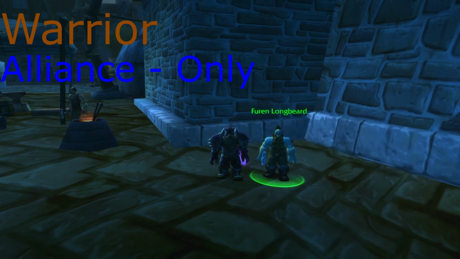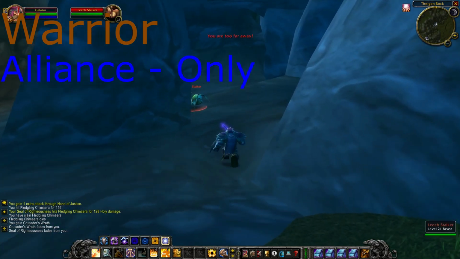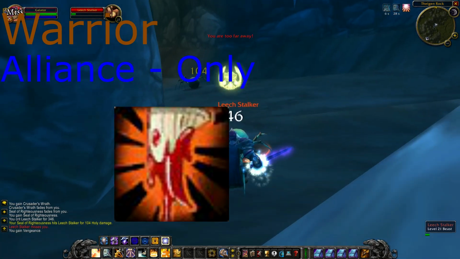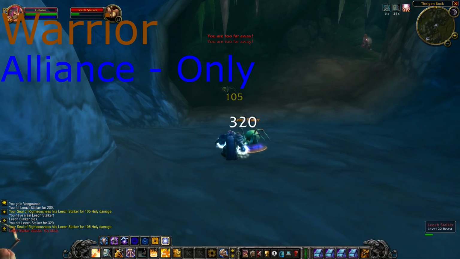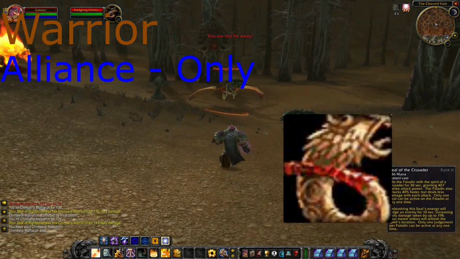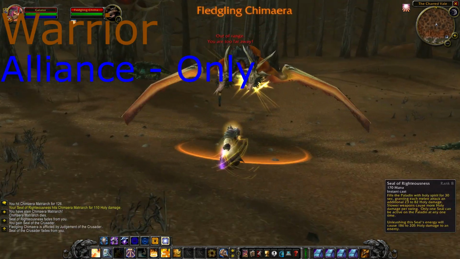Now, the following quest you'll get is Fire Hardened Mail from Furin Longbeard, and it has you collect 4 different reagents in order to create a really nice mail chest for warriors. The first thing you'll need to go get are Scorched Spider Fangs, located here from spiders in the Wetlands. You'll need 50 of them. Second, you'll need some Charred Horns. They drop from Wyverns in the Stonetalon Mountains. You need 12 of those.